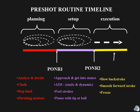Now, how close should your tip be to the ball? It should be close. If you can play for 5 hours and you probably inadvertently foul by touching the ball with your tip once during those 5 hours, you probably got your tip too close to the ball. But if you're confident you can play for 25-hour sessions without ever touching the ball with the tip, you're probably too conservative and don't have your tip close enough to the ball.